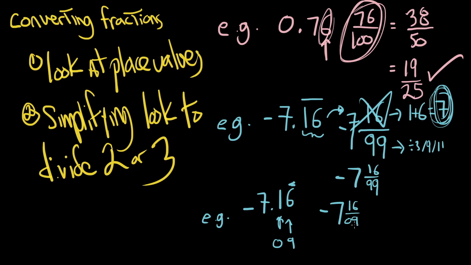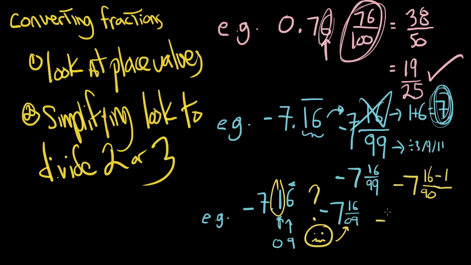When you learn to count when you're like 2 years old, did you count 0.1, 0.2, 0.3, 0.4? Does that seem weird? Yes, it does seem weird. It goes the other way. It's 90, not 0.9. So you should have had negative 7 and 16 over 90. But wait, don't forget the last part. Because this is partially repeating, you need to subtract the non-repeating part. So I need to subtract that 1. So I get negative 7 and 15 over 90.